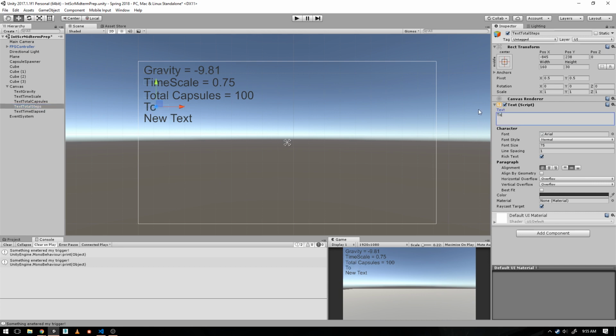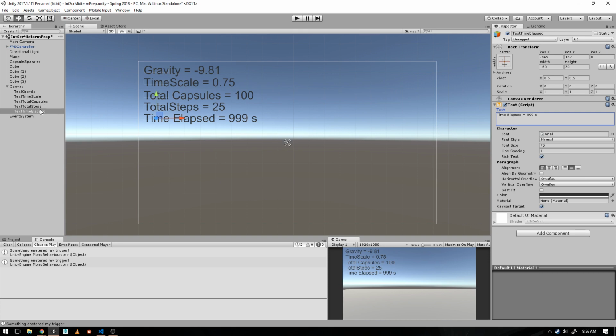Let's have total steps is equal to 25. And then time elapsed is equal to 999 seconds. Okay. So there's a start.